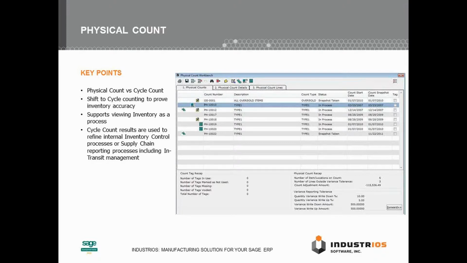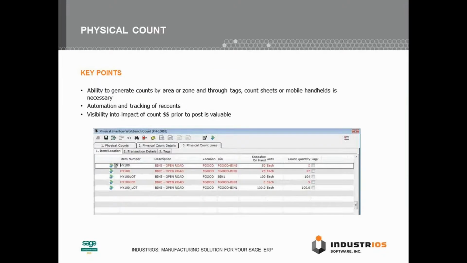Cycle counting should be a fairly simple, benign, straightforward process where you are launching your count sheets or your tags or downloading to mobile managers, counting the items, verifying and looking at the impact and sending it back so that you can really get trust in what your inventory says. At the end of the year, it should not be an issue to demonstrate to third-party auditors or accountants coming in your cycle counting process and have them sign off that it's a true and valid representation of what you have in stock.